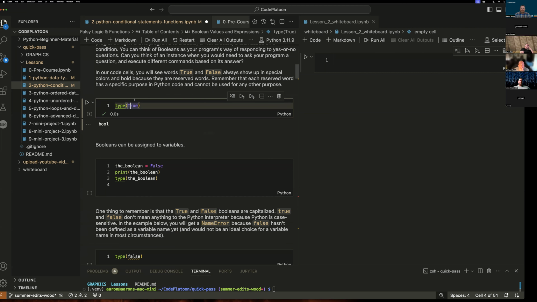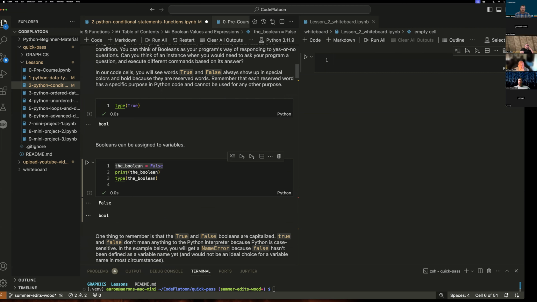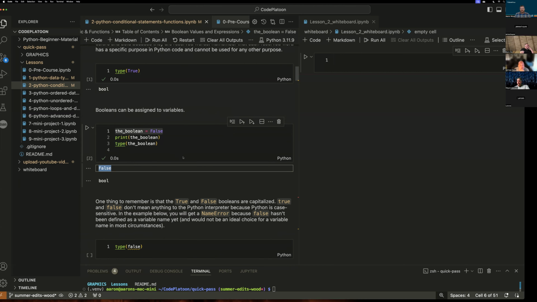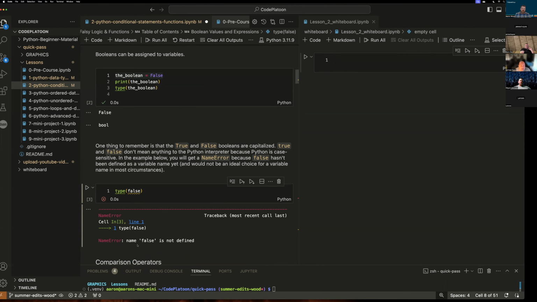And so again, like I mentioned, you can directly assign a Boolean to a variable, and then you can use that variable later. In this case, I'm using it right after in the print method, and the print method is just printing out the result of what I just defined, and then I'm getting the type of it. So I'm running the same method there. And I just mentioned again that True and False have to be capitalized. They don't mean anything if you do not have that. So if I tried to run this I would get an error because the name false with lowercase f is not defined.